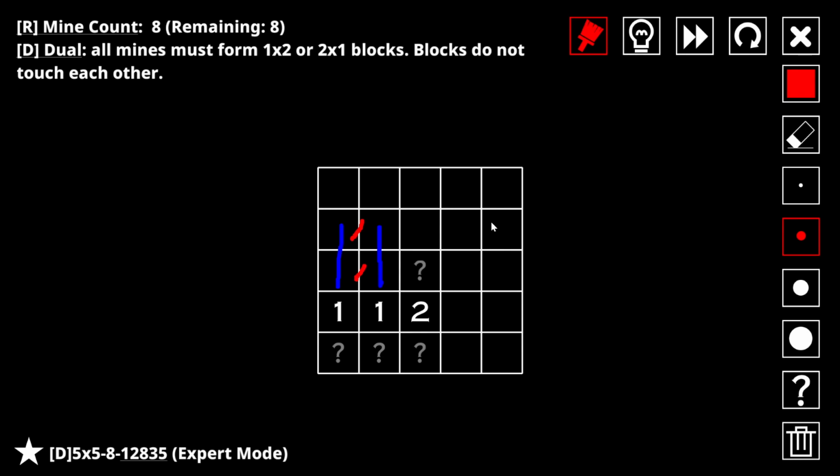Oh, interesting. Wait a minute. That's the wrong place to look. Ask yourself about this square. Could it be a mine? The answer may surprise you. It's no, right? That can't be a mine.